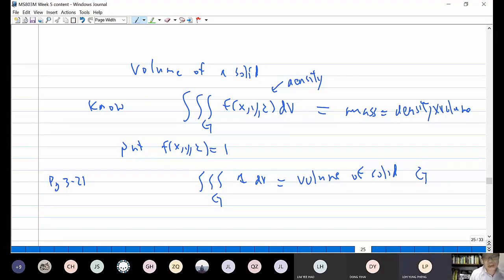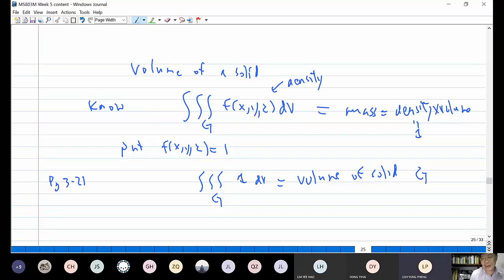So once you understand this, you say that the triple integral of f(x,y,z) dV equals the mass, which equals density times the volume, but then why is it that when you triple integrate 1 dV it equals the volume of the solid and not the mass? Why? Because when the density equals 1, 1 times the volume is the same as the volume. The mass you calculate is the same as the volume now.